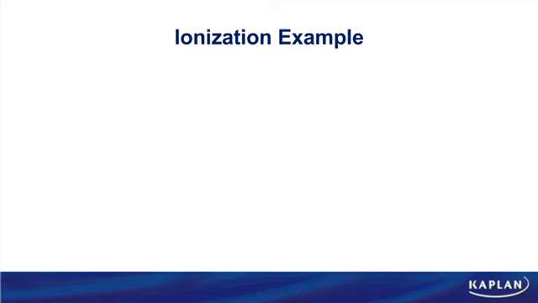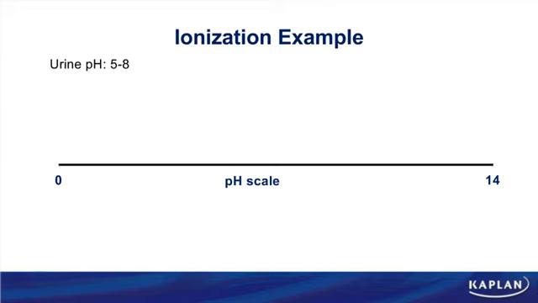So I imagine that I'm you on test day, and I get a question on ionization. What do you do? Obviously, what you can do is actively write something related to ionization. I'm going to show you a diagram that you can use very effectively to answer really any type of ionization question. The first thing that I want you to do is remember that normal urine pH is in a range of about 5 to 8. That's a typical normal range, 5 to 8. Then, when I get that ionization question, the first thing I do is draw a pH scale. I draw that scale 0 to 14.